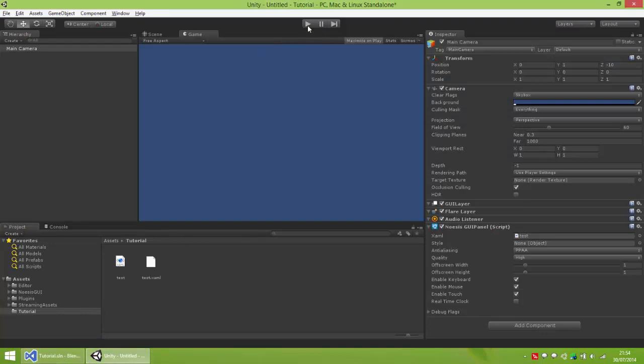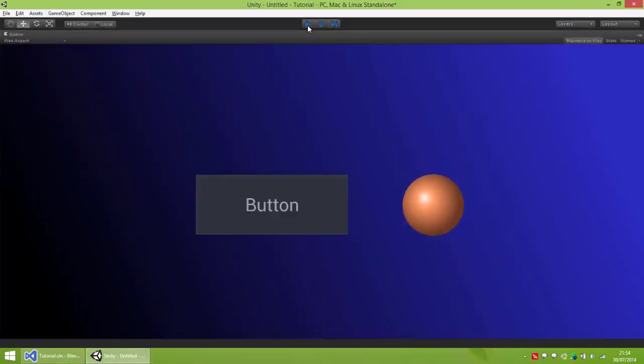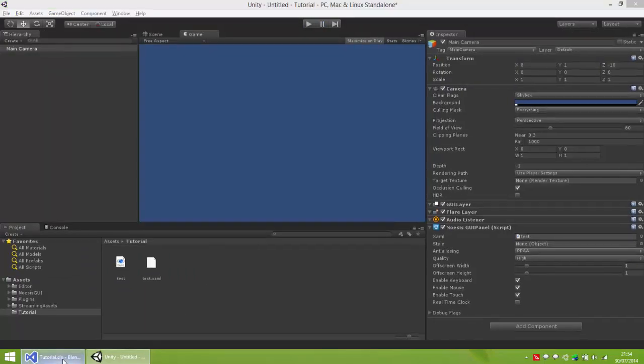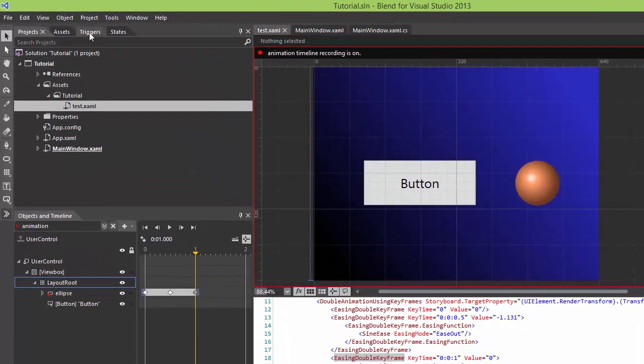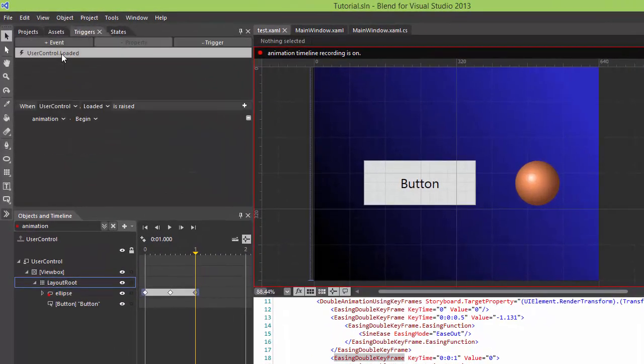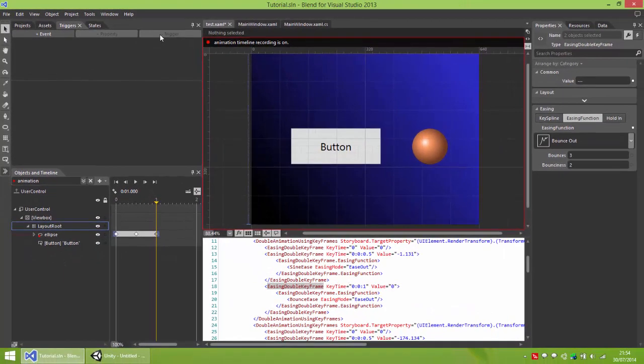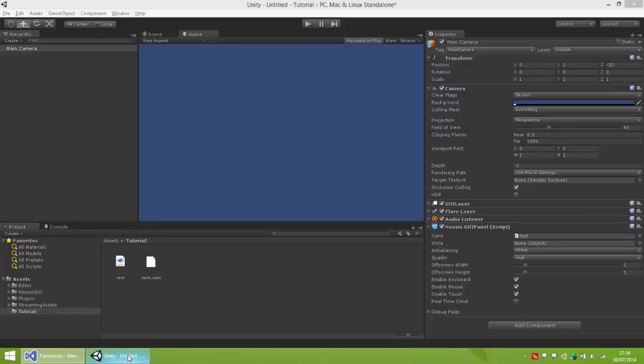Save. Unity. By default, the sphere starts with the animation. Why? Because Blend by default added the storyboard to the onload trigger. As we are not interested, let's remove it. We want to trigger the animation by code.